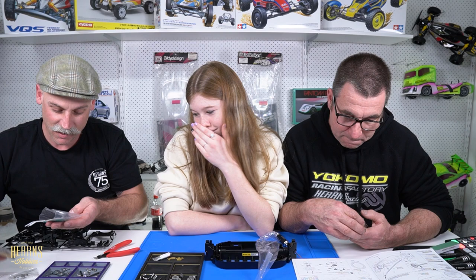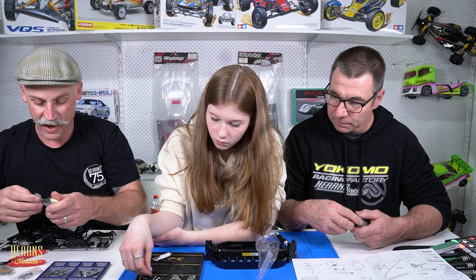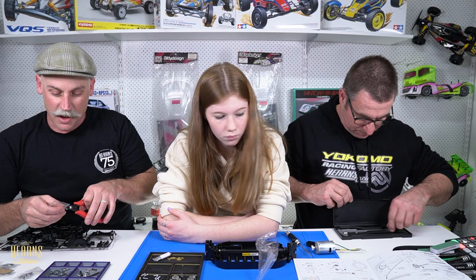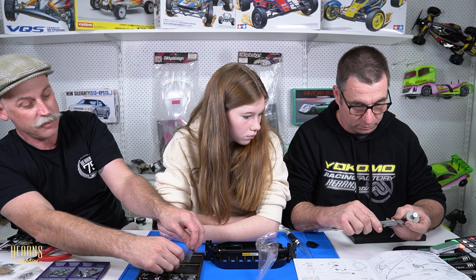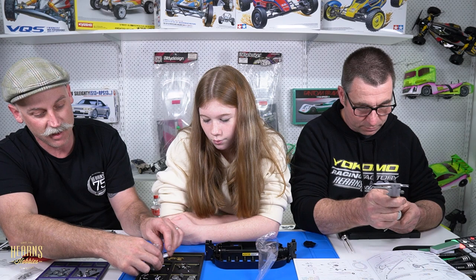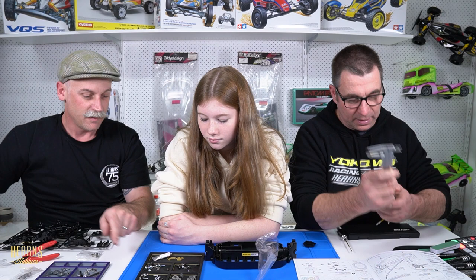No idea for the minute, but we're still opening parts bags — the beauty with these is you just keep opening bags until you find the right one. I've got to measure — do we have a vernier? I'll use the Daytona calipers. What's good about this is it gives you a measurement to set the pinion at. Guess what — I'm about half a millimeter out. What I'm saying is I was just on point. Look at that — 15mm. Some motor screws.